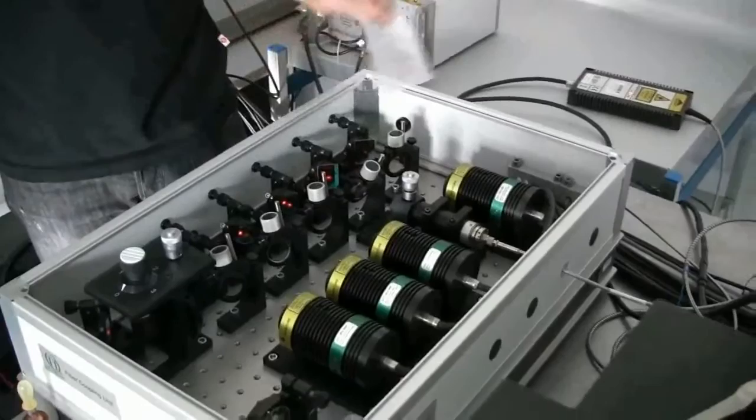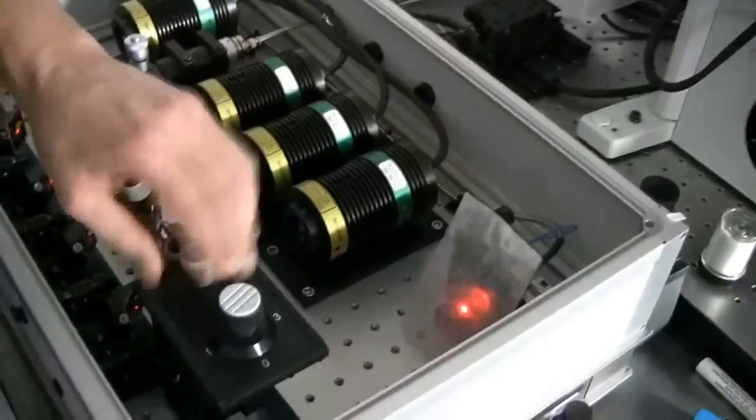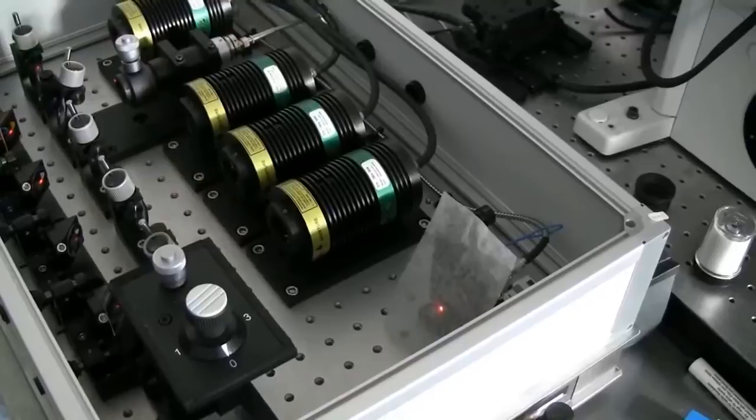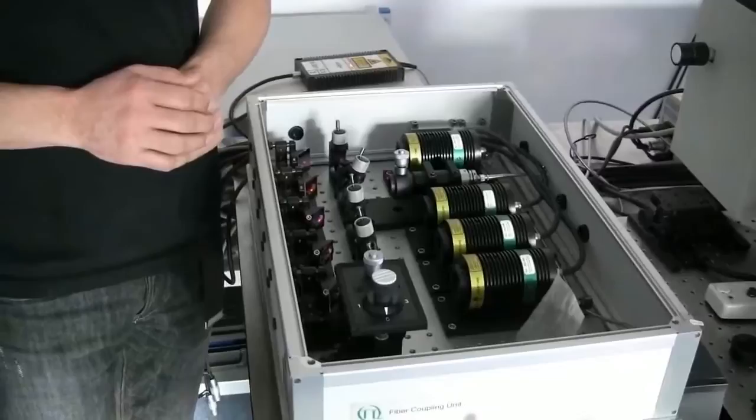Here in this box all the lasers are overlaid, so you can couple different kinds of lasers and overlay them and feed them into a single mode polarization maintaining fiber. The advantage is that I can do a lot of things to this laser beam — for example, I can use a kind of a knife to cut away portions of the beam to reduce the intensity. If you would do this to a laser beam and feed it normally into a confocal microscope, the focus you would get would be a representation of this distorted or cut-off beam, and you wouldn't get a nice resolution in your microscope image.